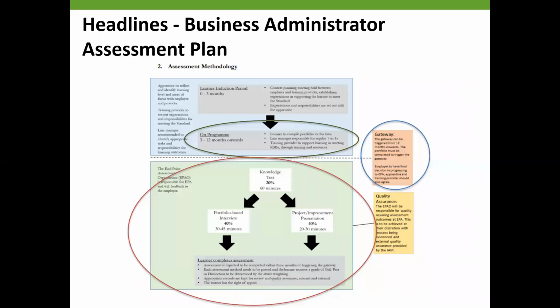So Dan, tell me one more thing. What if I do really well in the knowledge test and then I do really well in the interview, but I don't do very well at all in the presentation? Okay, so you need to hit the minimum pass grade, which is 60% in each of the assessment methods to be able to pass. But as long as you hit that 60% in your presentation, there's the weighting that's involved with the grading. So you may still be able to get that distinction if you do incredibly well in the other elements. Okay. So I think it does give that flexibility.